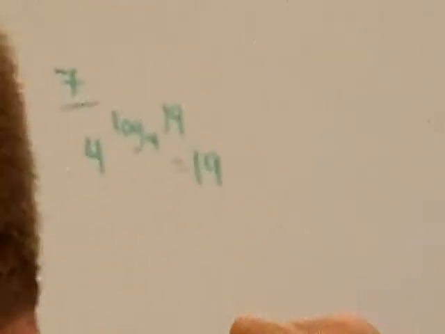All right, the next type of log we have: we've talked about defined logs and common logs, and we have a natural log. The natural log is represented by LN, and it has a natural base of e. When you see e, don't freak out. e is an irrational number that was created by Leonhard Euler by taking the limit as x approaches 0 of (1 plus 1 over x) raised to the 1 over x. It's about 2.718. It's on your calculator. It's an irrational number that goes on forever. That's what e represents.